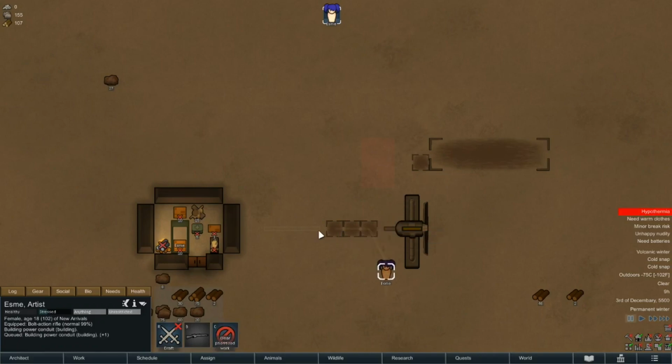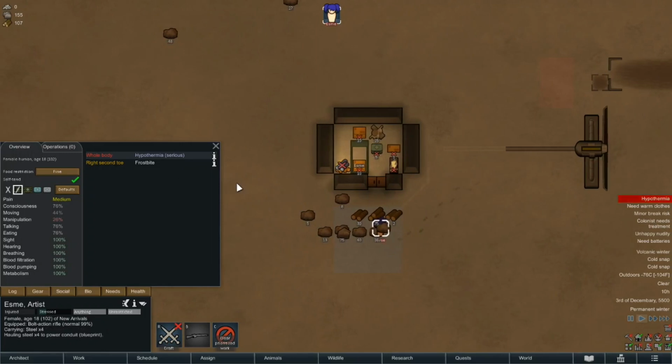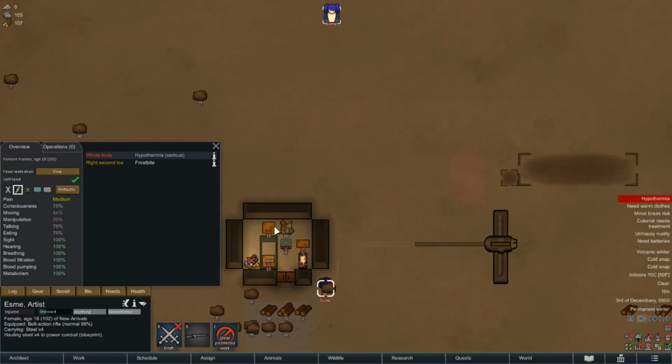Notice that she isn't seeking a safe temperature, but running for food. That's because there is nowhere with a safe temperature for her. So we need to get these power lines down pronto. I'm not sure how many we'll need for the heater to connect, so we'll just stop when it does.